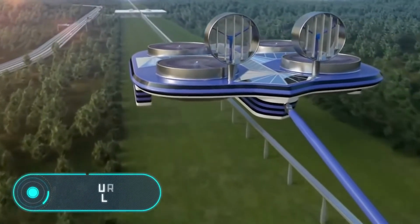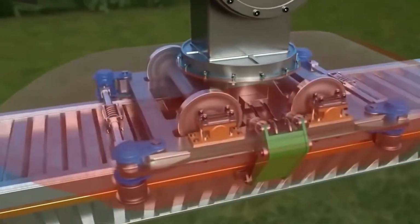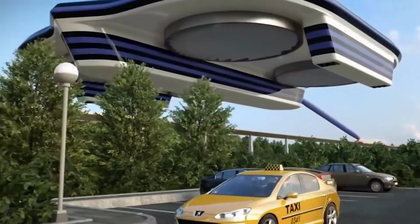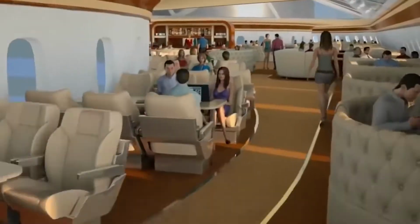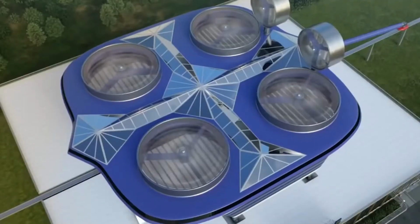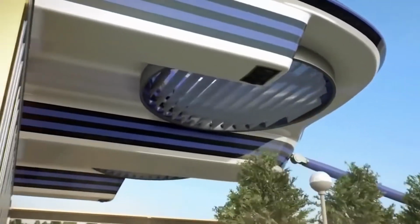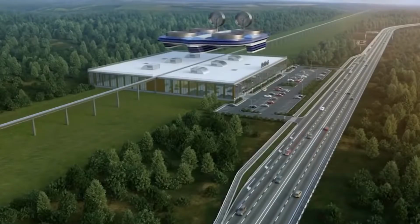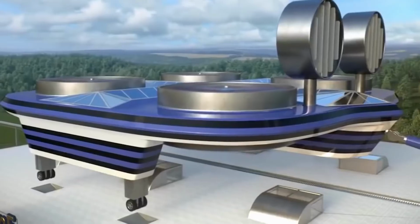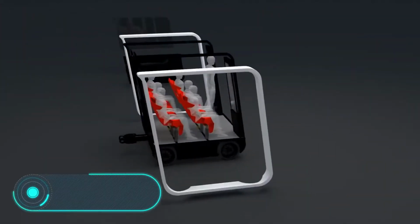Future public transportation. This vehicle project is a hybrid of a helicopter and an electric suburban train, designed for a large number of people and equipped to provide maximum comfort. The engineers placed not only chairs but also tables, a dining area and a bar in a spacious lounge. The vehicle is lifted in the air using a combination of 6 powerful propellers and moves along a predetermined path through special lanes located at the bottom. It also travels at low altitude on the ground, helping to avoid traffic jams and the typical risks of road and air travel.